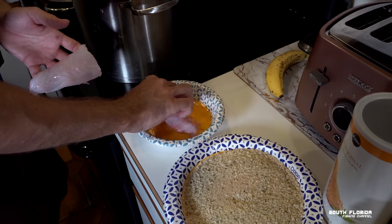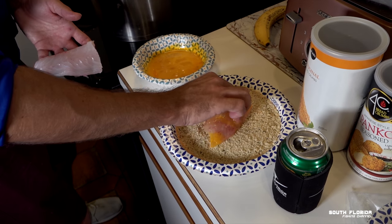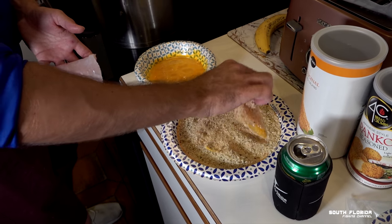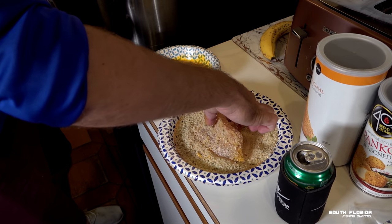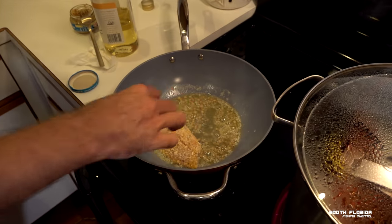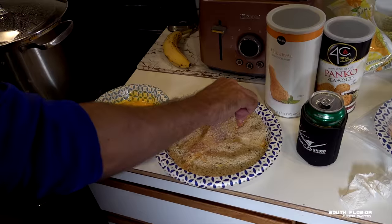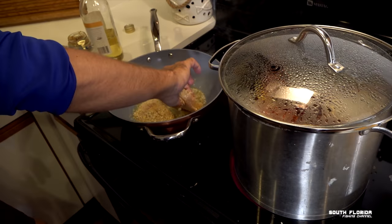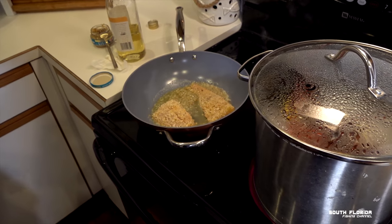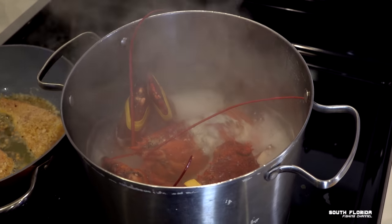Boom, we're gonna dip it in the egg wash. This is just eggs, that's all it is. Dip it in the panko. Just keep it real simple. No big deal. And we're gonna dip it right in here. Bam, just like that. Boom, panko. And we'll drop him right in there. Shazam! Oh, here we go. Oh yeah, perfect.